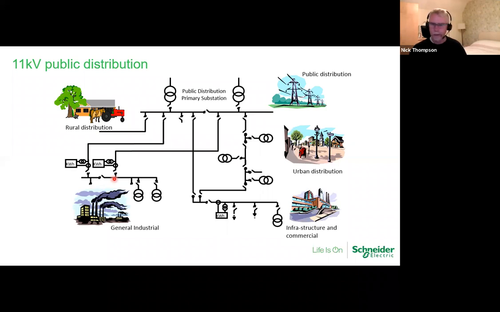Depends on the arrangement. And then we've got the rural, and when you see the overhead lines that are scattered around a lot of countries, the UK is no different. We have a lot of wooden overhead lines, wooden poles, typically for the UK. And that's typically going to be 11 kV or 33 kV. It will depend as to where you are in the country as to what voltage it's going to be. It's easily identifiable in the UK as to what voltage it's being configured for, is by counting the insulator rings on the end of each line connecting onto the poles. If it's 2, it's typically going to be 11 kV. If it's 4, it's going to be more than likely 33 kV.